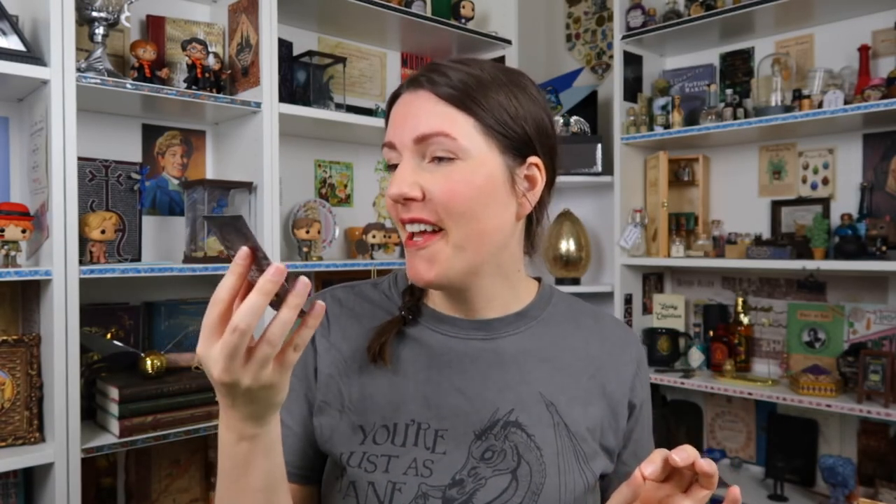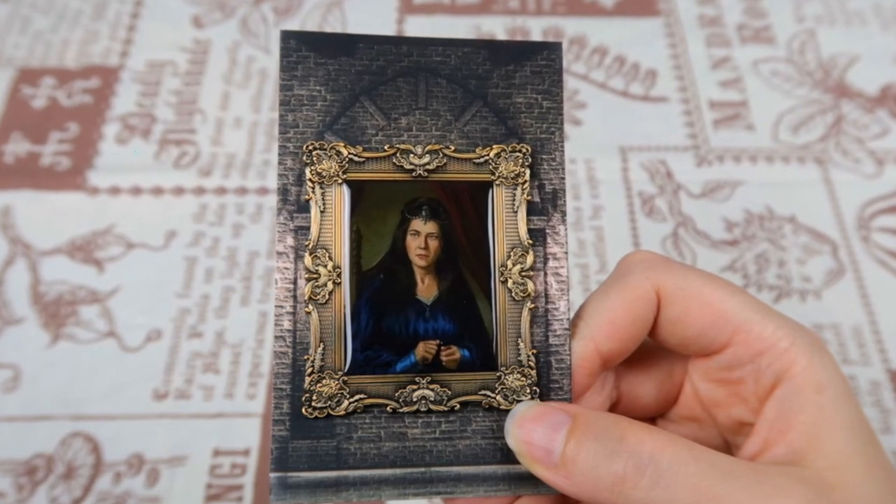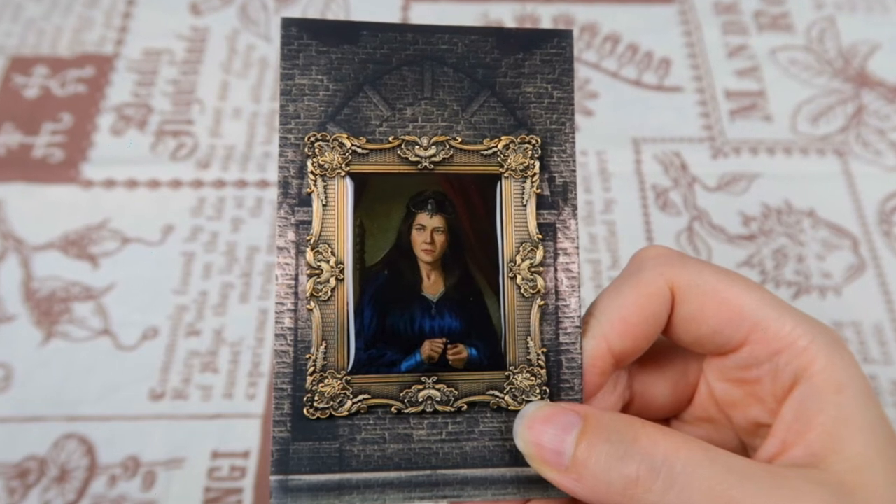For the final item — it's another Wizarding Trunk exclusive pin: Rowena Ravenclaw, the founder of our house, in one of those portrait frames. The last time I talked about these I said it would be interesting to see them do more portraits that you could have like an entire pin banner full of portraits, and it seems like they're doing that! I love the backing card, the beautiful frame, her dress, her jewelry — it just seems like an actual person. This has to go on my special pin banner.